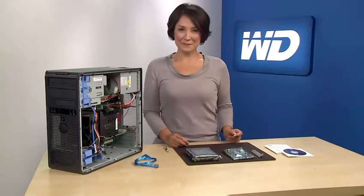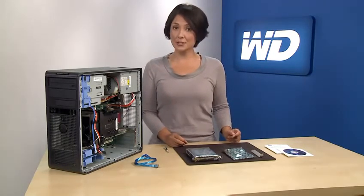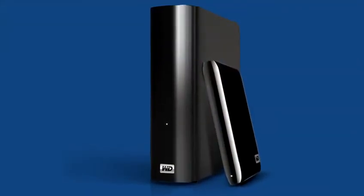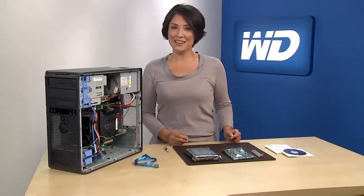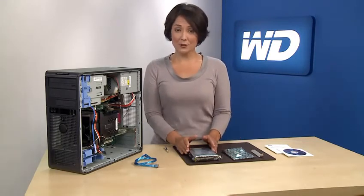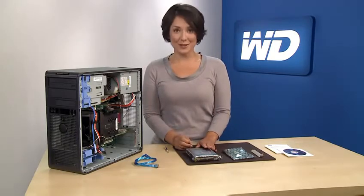Now let's get started. First, back up your personal files on your computer to protect your data. We recommend you save the data to an external drive such as a MyBook or a MyPassport external drive, as it's faster and easier than using DVDs or other media. Next, let's unpack your new 3 terabyte hard drive. Do not unpack the hard drive until you're ready to install it.